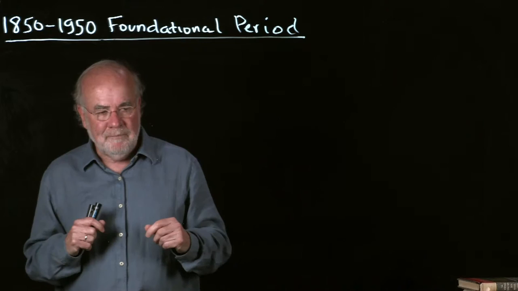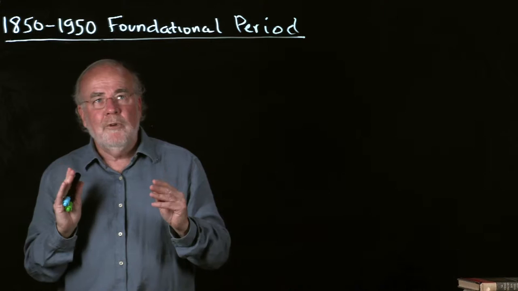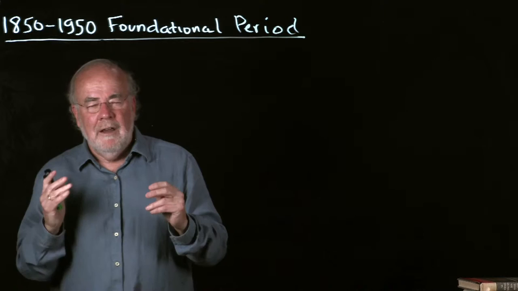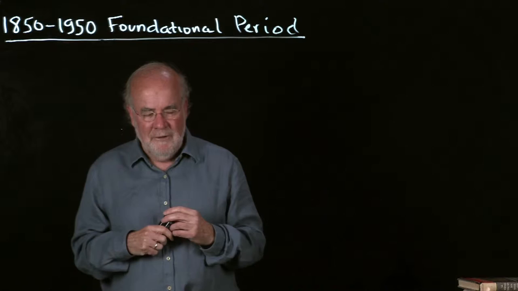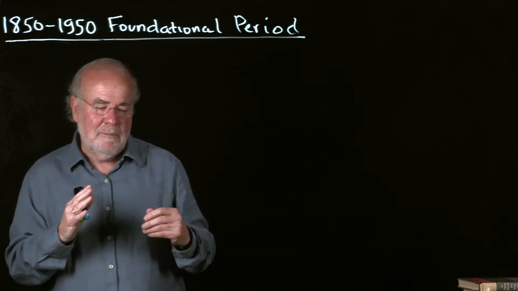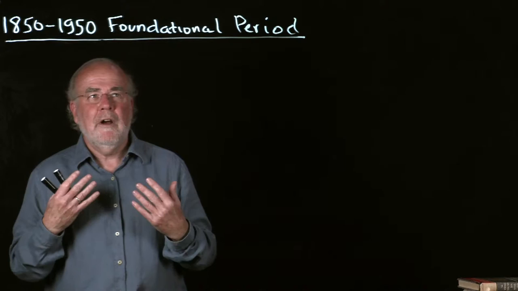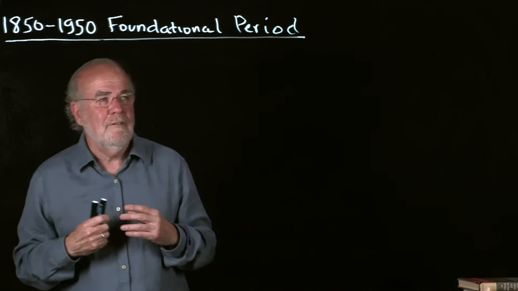And the question became one of, well, what do we need to do to put in place at the beginning stages of reading, that bookend, and also meeting the people's needs at the end? What do we need to put in place to make sure that our students are getting the best methods? And what we had occurred in the educational field was almost like a set of horse races. People were developing different methods for beginning reading, sometimes heavy emphasis on phonics, sometimes heavy emphasis on teaching kids whole words, and sometimes a mix. And they were, in a sense, putting those methods against each other to see which one would be better for the students.